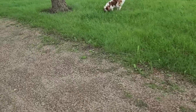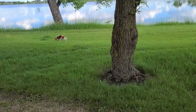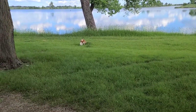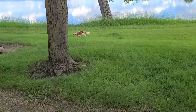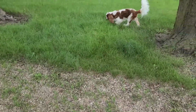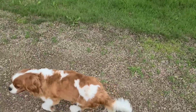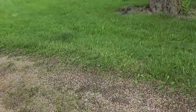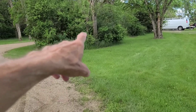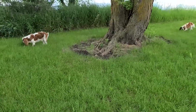But yeah, it's been pretty wet here, and although it's great for the grass, nice to keep the lake up, good for the crops, it's good for the fleas and ticks too. And right around here, I haven't noticed fleas, but I sure have noticed the ticks already. And last year when we were here, this was a bad area for ticks. Well, I'll just have to keep checking the boys good. All right, we're going to head right here. The other folks are camped right over here, directly across from us. So we're going to stay down here to keep the boys away from Rocky.